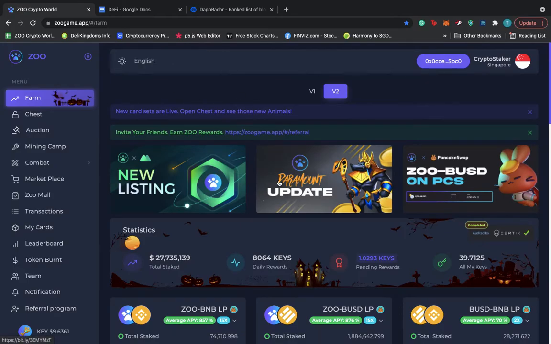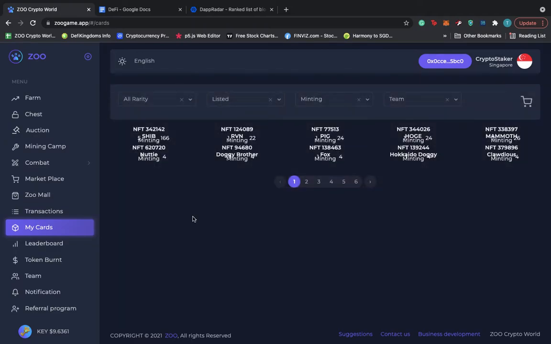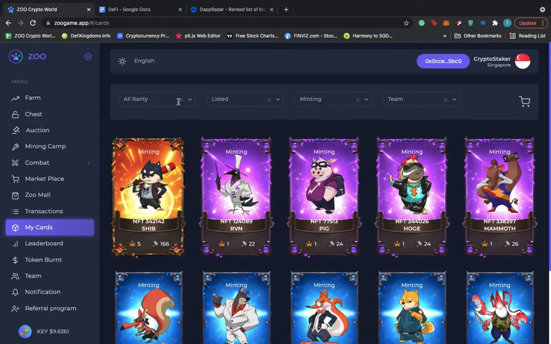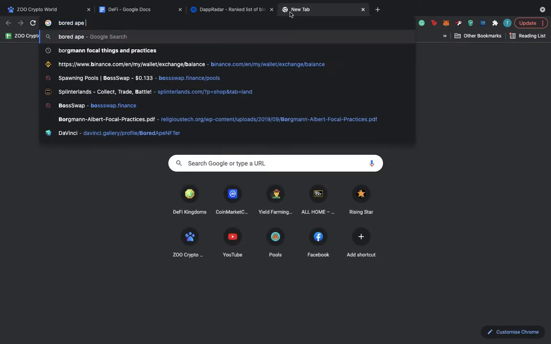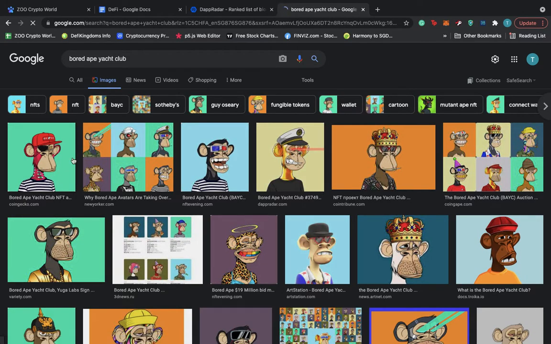So the first thing that you can do actually is you can have cards. Now all these cards are actually NFTs that you can sell. And what's so revolutionary about this game is that, when you have those monkeys on OpenSea, let me show you one, Bored Ape Yacht Club, something like that, right? So you get some monkey over here. So what can you do with this monkey? Well, NFTs right now have very little utility. This monkey has more utility than other NFTs.